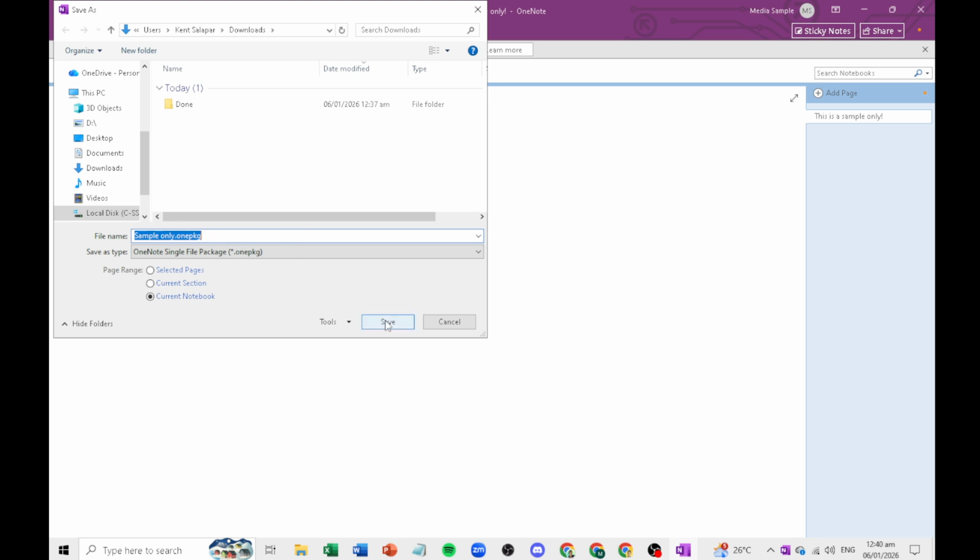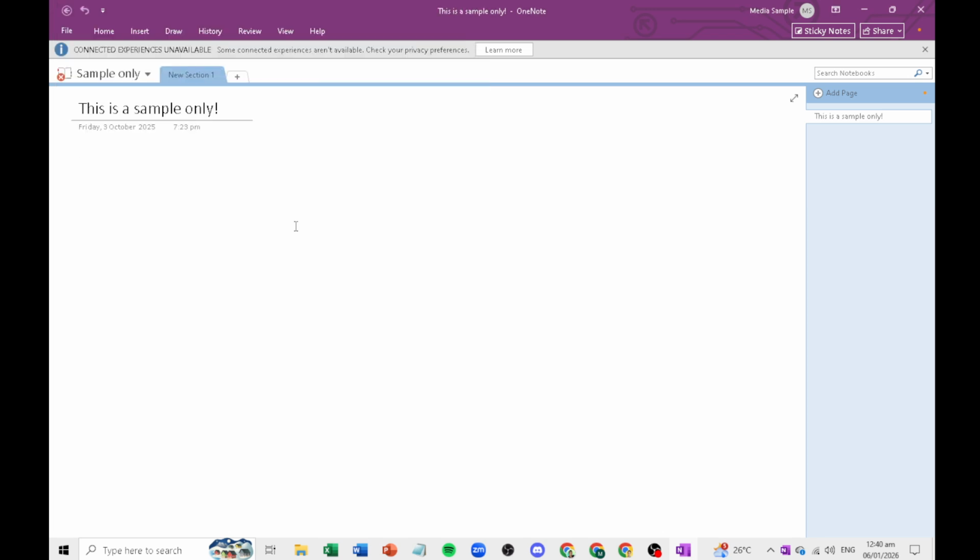Click Export, then choose a location on your local PC where you'll easily find the file. Your Documents folder or desktop works well. Name it clearly so you can identify it later. Depending on the size of your notebook and any embedded files, the export may take a little time. Let it finish completely before moving on.